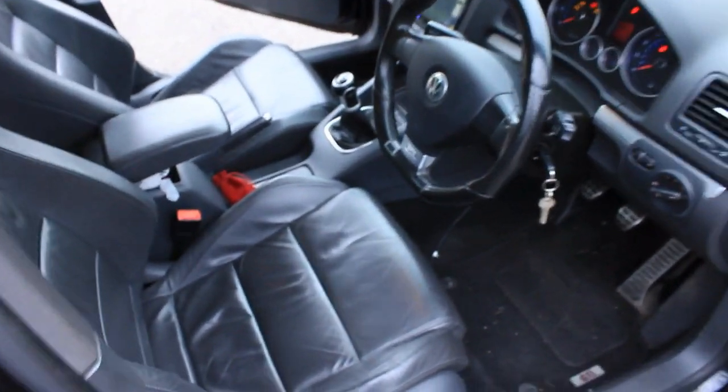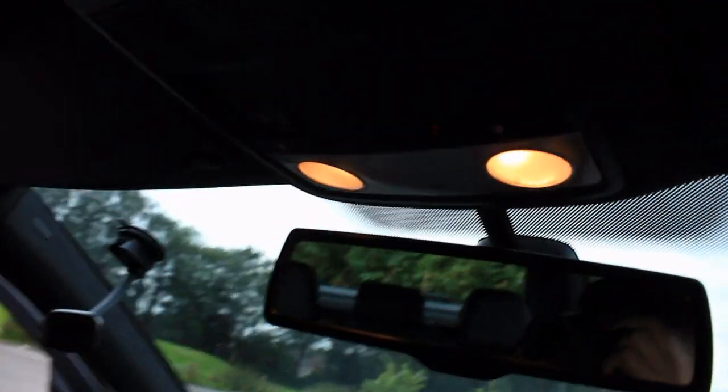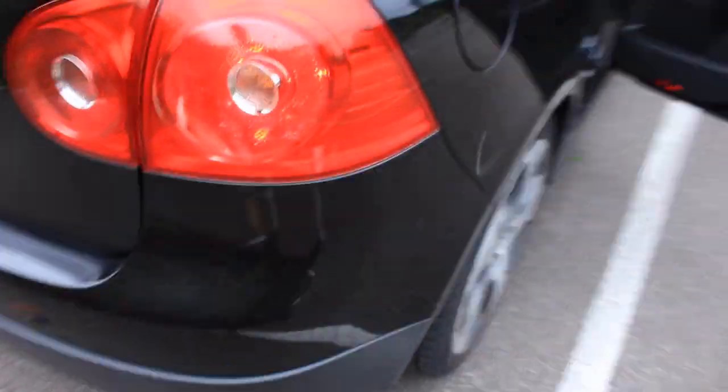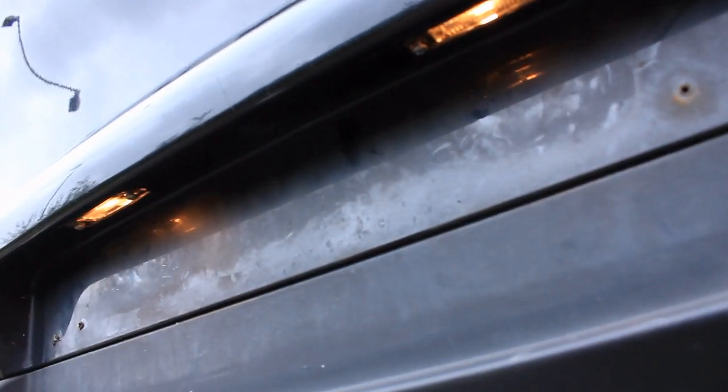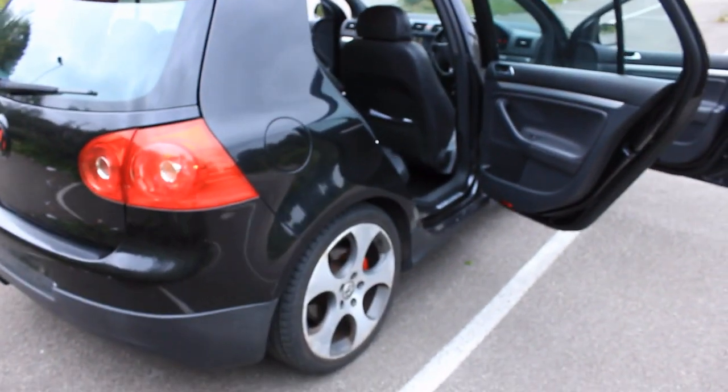Right guys, so I'm going to show you how the old lights are. As you can see, there's that yellow color, and same goes for the back as well. They're in that yellow, and go out to the back of the car. There she is. Oh, them brake calipers do look nice in red. And yeah, at the back of the car, as you can see, the number plate lights are in yellow, and they're going to change as well. So yeah, there you have it, change them, and also the interior lights.